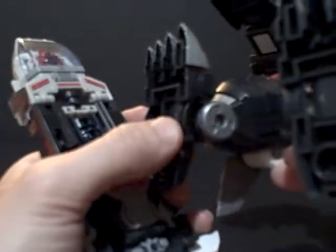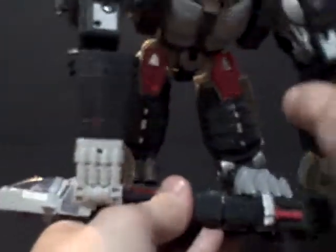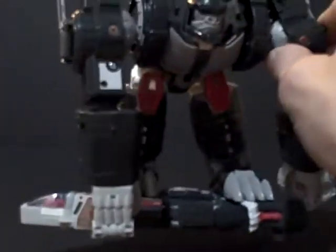And the first thing we're going to do is the integration with his feet. You can see tabs and slots. So yeah, we just tab him into this big old plank of a ship, and it's a lot easier to do off camera. Hang on. Yeah, gotta line this up just right to get it on there. And he's riding the ship like a surfboard.